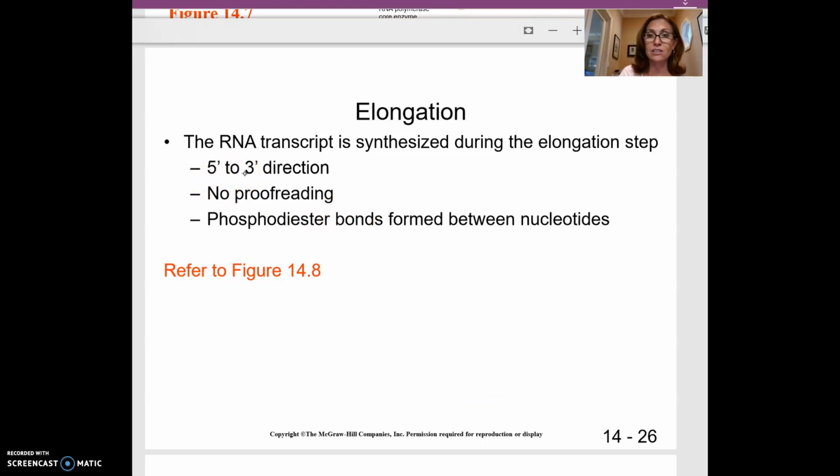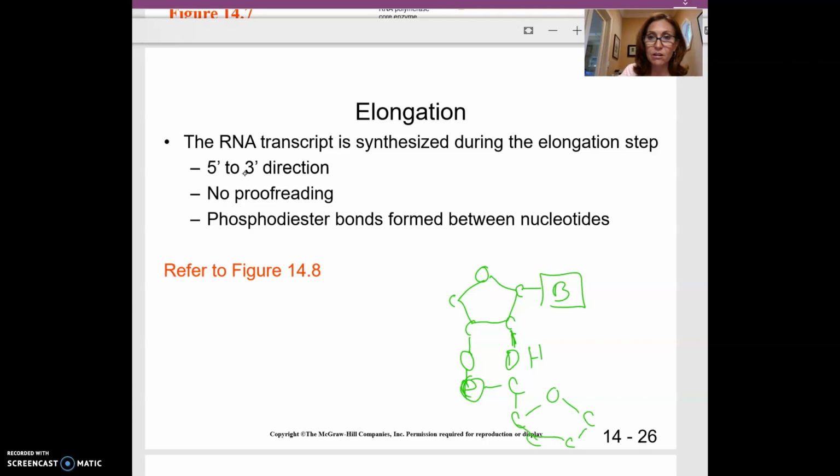Ha ha, we're back to the nucleotide. Remember this thing? Carbon, carbon, carbon, carbon. Here's a base. I'll just put a B for base. Since this is RNA, this is going to have a hydroxyl bound to carbon number 2. There's going to be a bridge here between the carbon, the oxygen, carbon. I'm sorry, that should be a phosphate. Carbon goes here. And the next carbon, oxygen, carbon, carbon, carbon. Here is the 1', 2', 3', 4', carbon 5'.